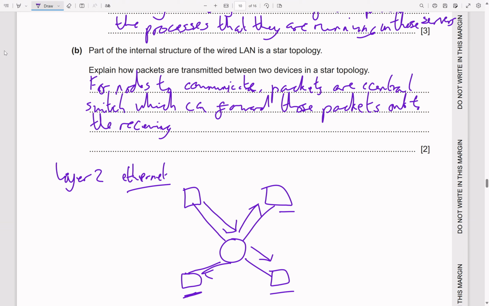Whereas layer 3 is the network layer, using TCP/IP. There are 2 types of switch, but the main one is an Ethernet switch, a layer 2 switch, which uses the MAC address to forward packets onto the receiving device.